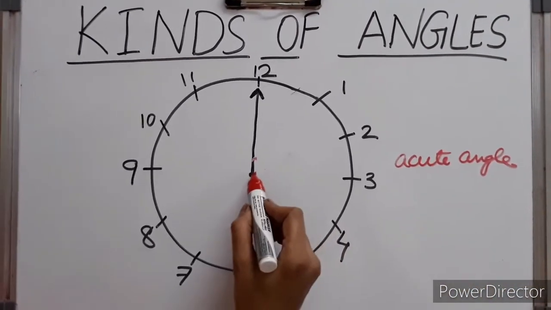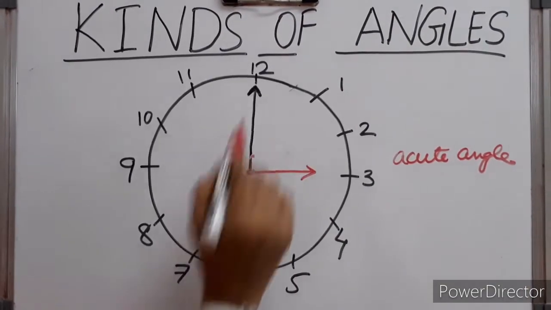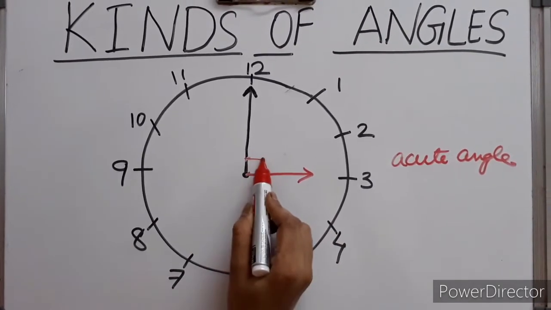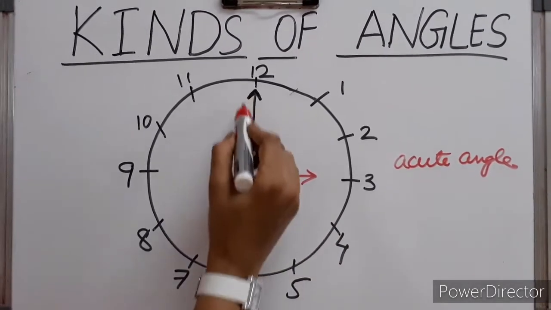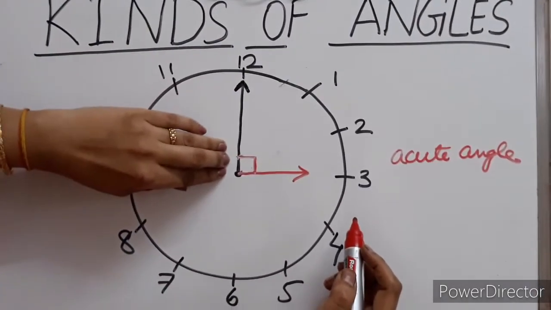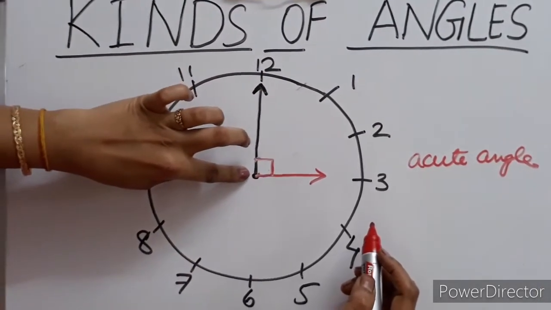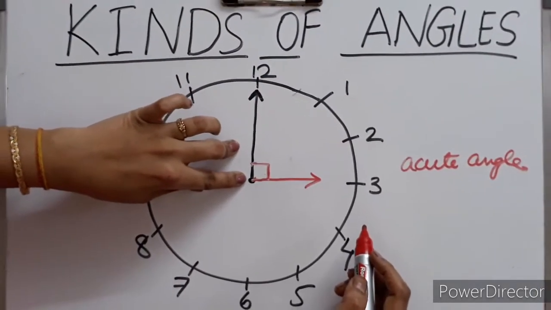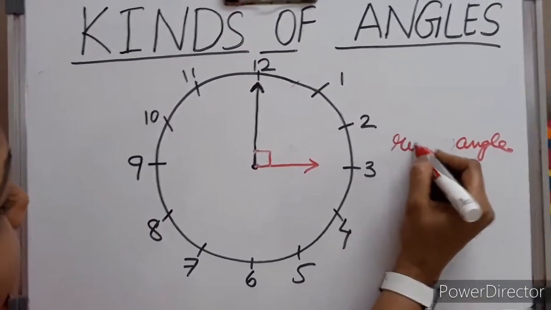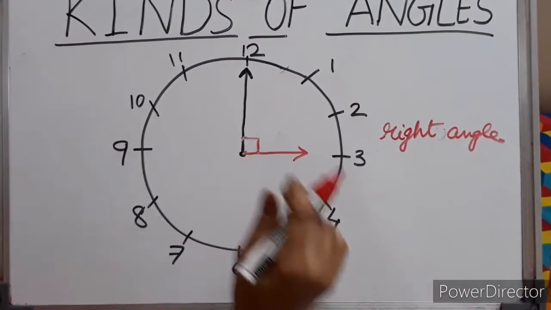Suppose now the hour hand is at 3. Now it is 3 p.m. Now again here it forms an angle. Now you can see here this is a right angle. When you keep the protractor on this lower arm and see this arm, then you will see this is 90 degree. It forms 90 degree. So the angle formed here is what? Right angle. Okay, this is 90 degree.